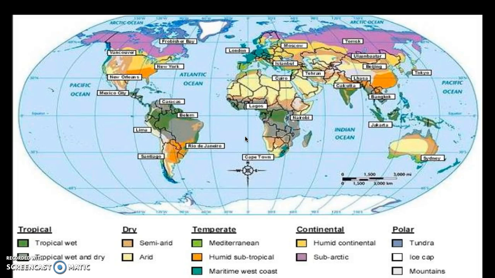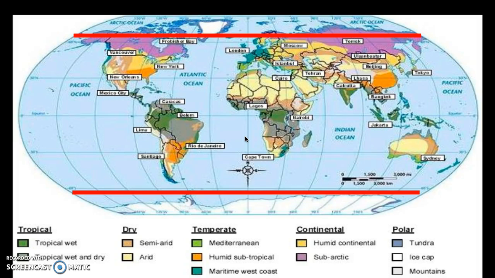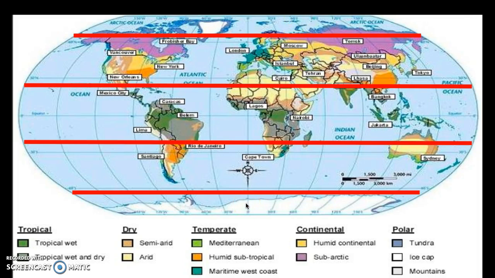Right. Let's look at this. Here's a map of the world. We've got a couple major cities, major areas that are listed. Let's put in some important lines. Polar up here. Now we've got our temperate in this area, and right down the middle is the tropical. Notice this. It's white in this area. It's white right here.